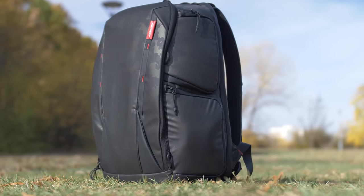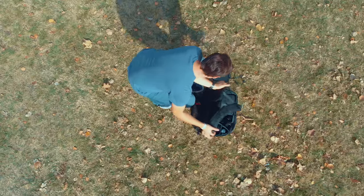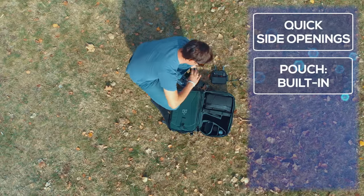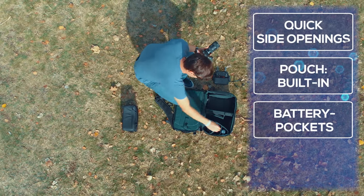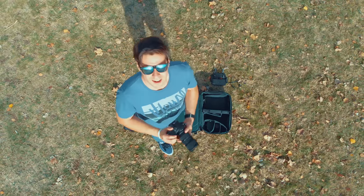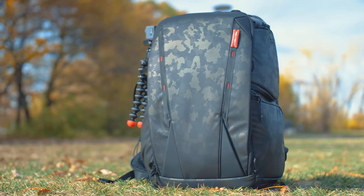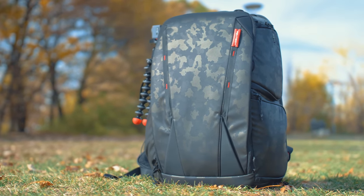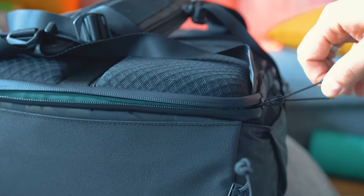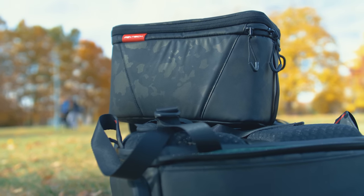Build quality is superb — it's built to last. The main materials are polyester and polyurethane, and while it's early to say how it performs long-term, it looks and feels amazing. It's waterproof, shockproof, and equipment-protective. There's even an additional rain cover included for storms. I'm showing the olivine camo colorway, which is a little darker than I expected. Everything about this backpack makes good sense — even the zippers have different designs so you can figure out which compartment you're opening just by touch. So many different pockets, compartments, and ideas everywhere; it's hard to find a component that doesn't have a hidden feature.